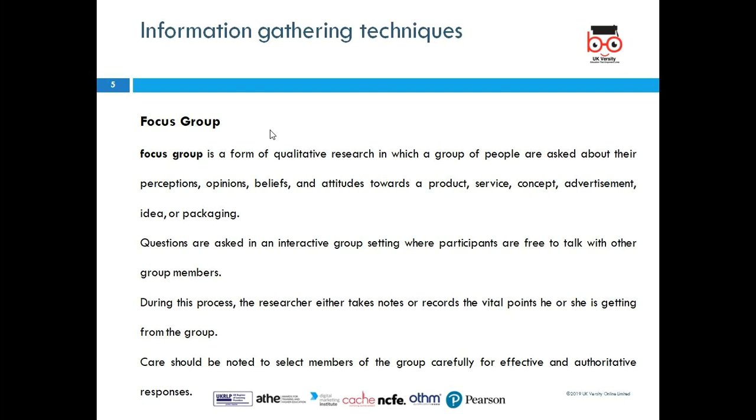Questions are asked in an interactive group setting where participants are free to talk with other group members. During this process, the researcher either takes notes or records the vital points he or she is getting from the group. Care should be taken to select members of the group carefully for effective and authoritative responses.